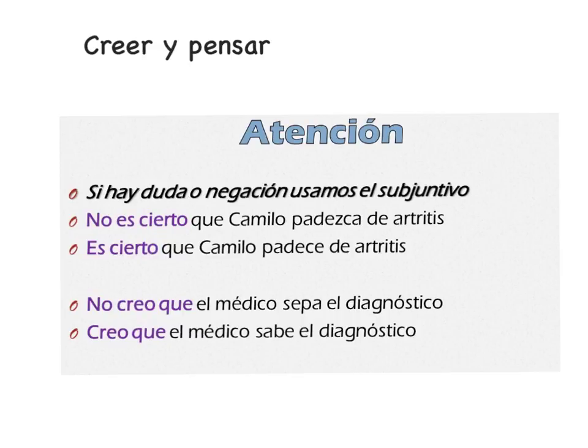Now, let's look at these sentences using creer y pensar. Remember, if you have doubt or you are denying something, you're going to use the subjunctive. Okay, no es cierto que Camilo padezca de artritis. Es cierto que Camilo padece de artritis. We have the same phrase, but the first one is in the negative. Therefore, you're going to use the subjunctive in the first sentence. But in the other sentence, es cierto, what you're saying is it's true that Camilo suffers from arthritis. Therefore, you are going to use the indicative.